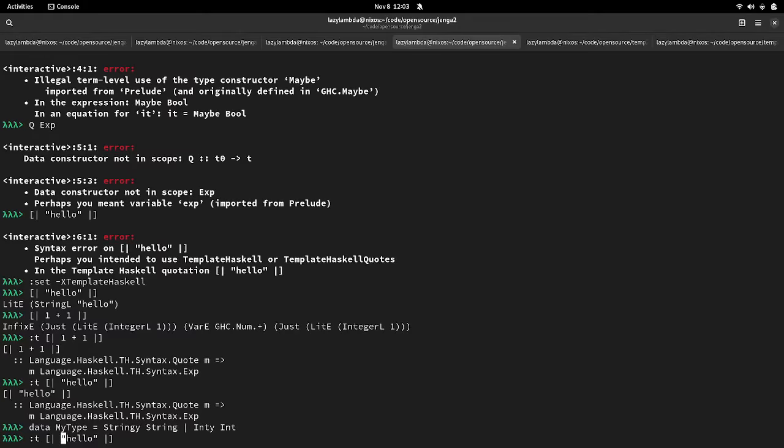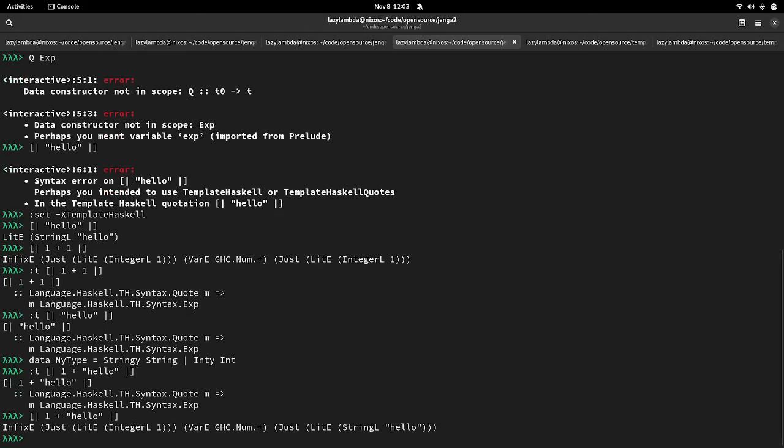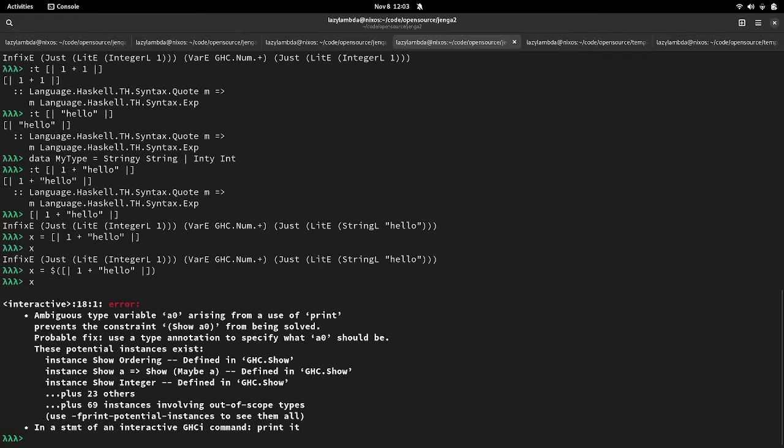The one thing I'll stop you on though is, let's say I did this. That's not gonna work. Really? Oh, that's gonna work. So that's what I mean. You've lost all the protections, so you need to be really careful with Template Haskell. You do lose this kind of... maybe not the declarative side of it, I'm using the wrong word there. It's the types. Yeah, the type safety you've lost, in my opinion.